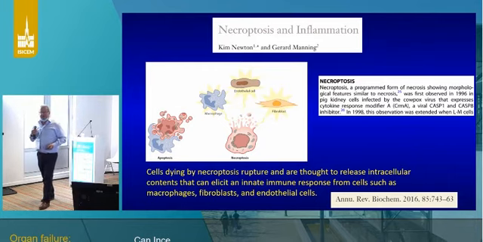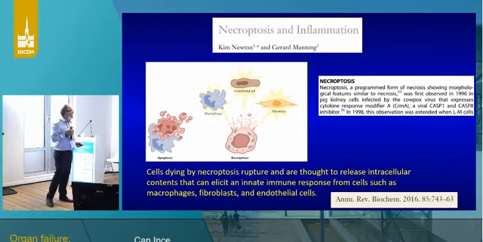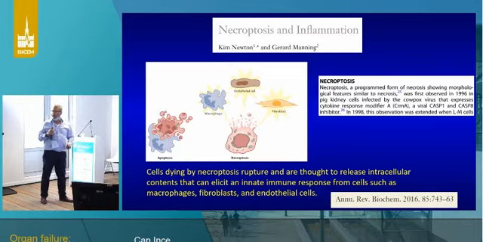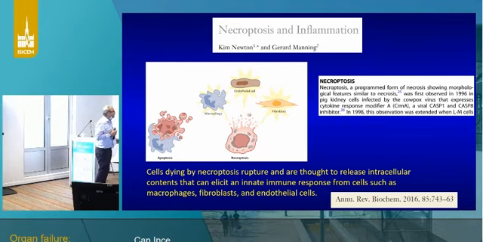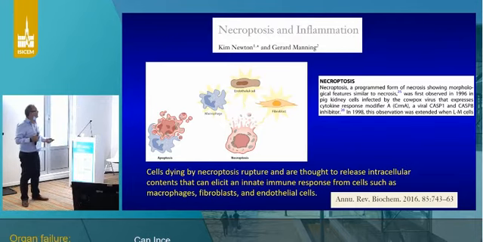Then we have necroptosis. Necroptosis at this moment is very, very hot in the tumor literature, because necroptosis is really a programmed form of necrosis. So we heard that necrosis is unprogrammed. It occurs spontaneously as a result of an injury, but necroptosis is programmed necrosis, and it also involves a spilling of the contents of cells into the environment, resulting in activation of endothelial cells, macrophages, etc.